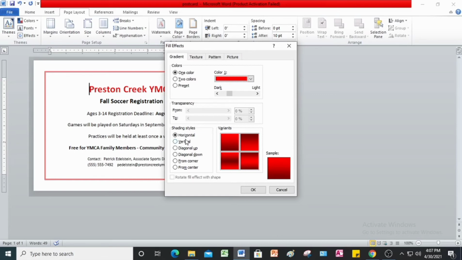And in the shading style section, we're going to select diagonal up. And under the variants, click the sample horizontal pattern in the lower right corner. And of course, click OK.